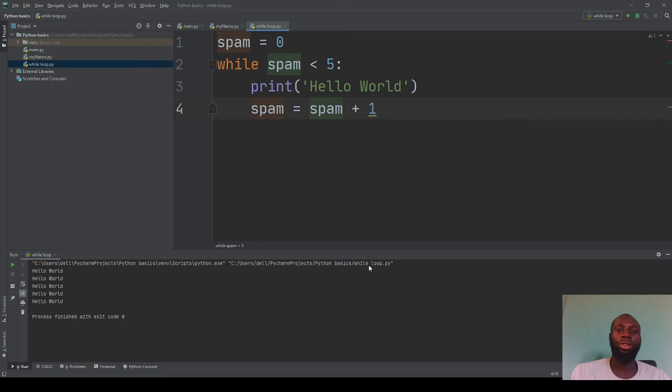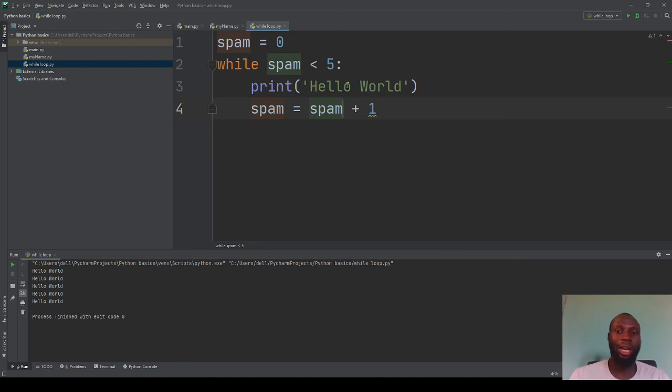Sees that the condition is still true, prints another hello world, increments the spam to 3, goes back and checks it again, compares it to the condition, prints another hello world, until it sees that the spam is now equals to 5 and 5 is not less than 5 anymore. So it stops printing hello world at that point. So at that point our condition has been satisfied.